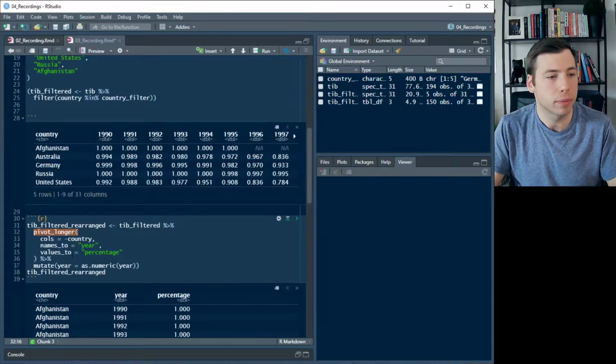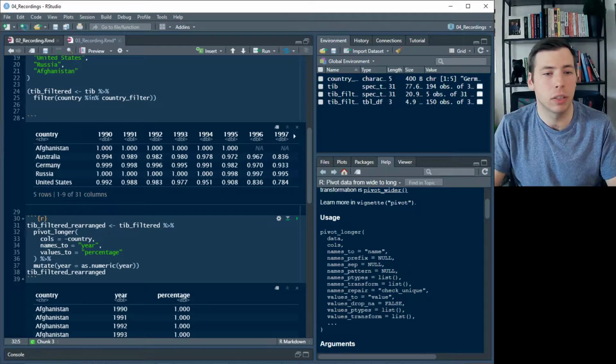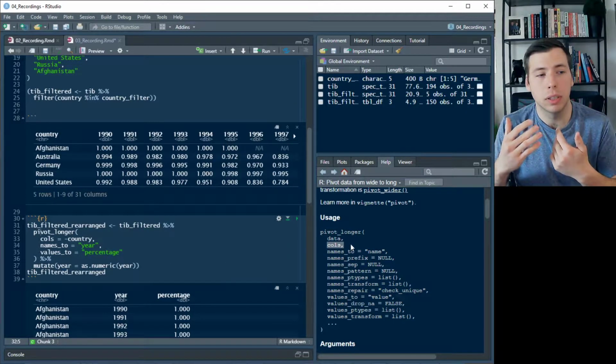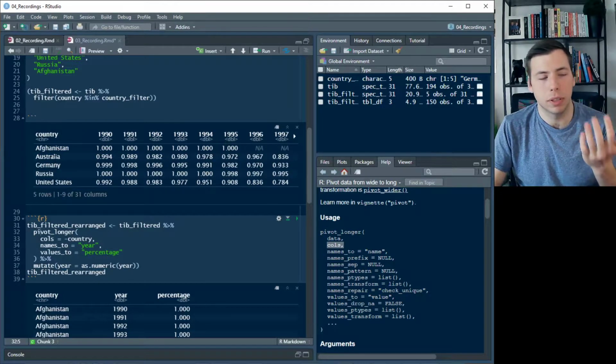So in this case, we did that. So here we used our tibble and we gave it to the function pivot longer. As you can see in the documentation, the first argument is always data, so it works nicely with a pipe. And there we have to say, okay, which columns need to get rearranged. In our original data set, of course, the country column is already the way it should look.